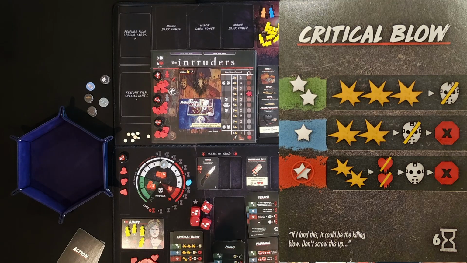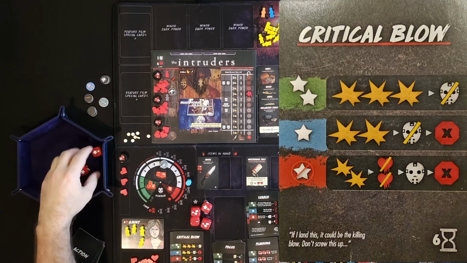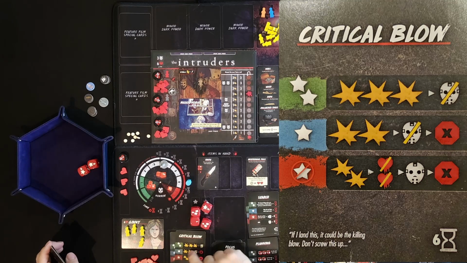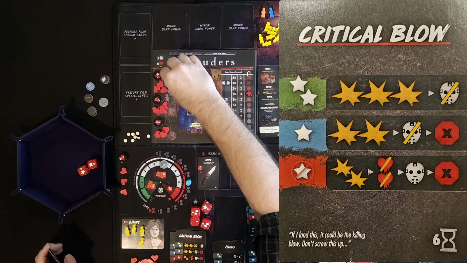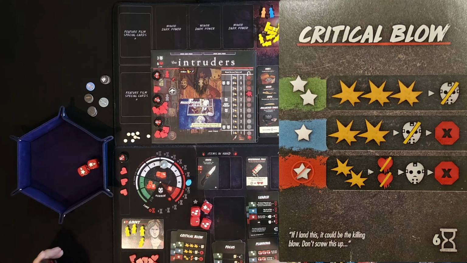And it doesn't really matter at this point who I target. I'll just target their leader. Ooh, 2 successes right when we need them. So with the knife and the critical blow, we do 1, 2, 3, 4 damage. 1, 2, 3, 4 damage. And the horror comes down 1.